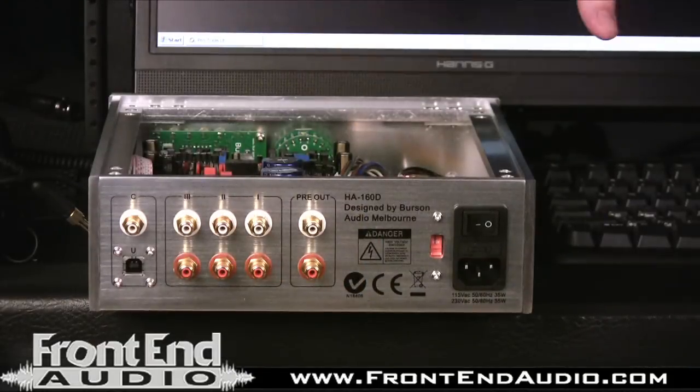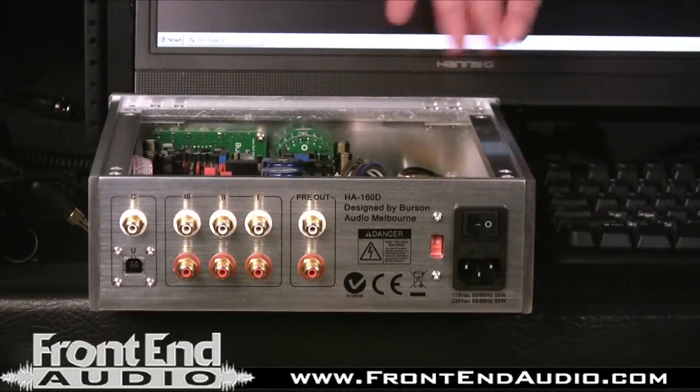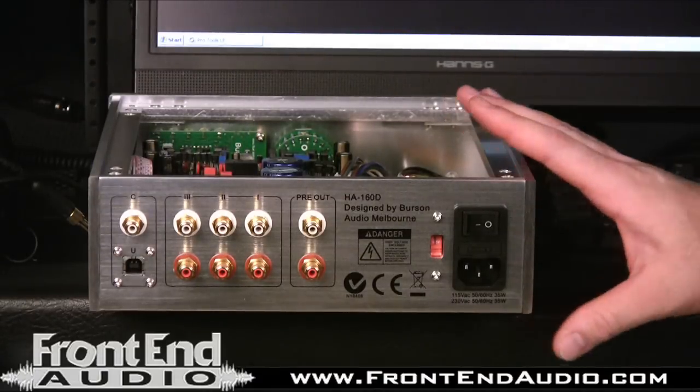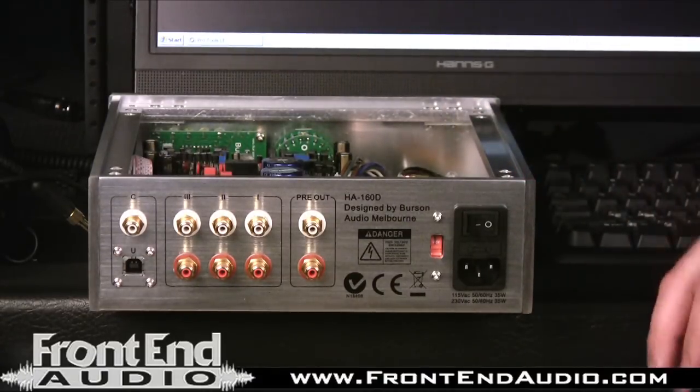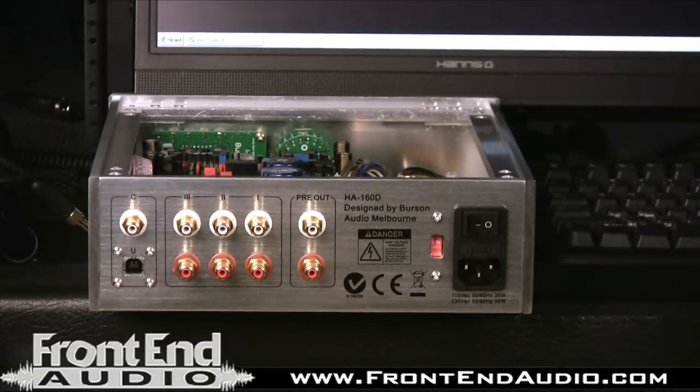As you can see, the construction here is bulletproof. This is a 6mm thick brushed aluminum chassis. The whole thing acts as a heat sink, so it'll get pretty warm on top and so forth. It's not going to burn you or anything. It's not that hot, but it's like a nice radiating heat. It keeps the whole unit from getting hot inside and really wicks the heat away.